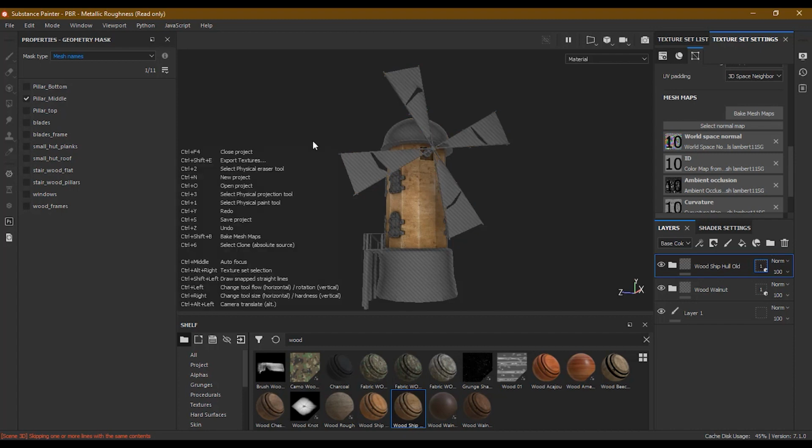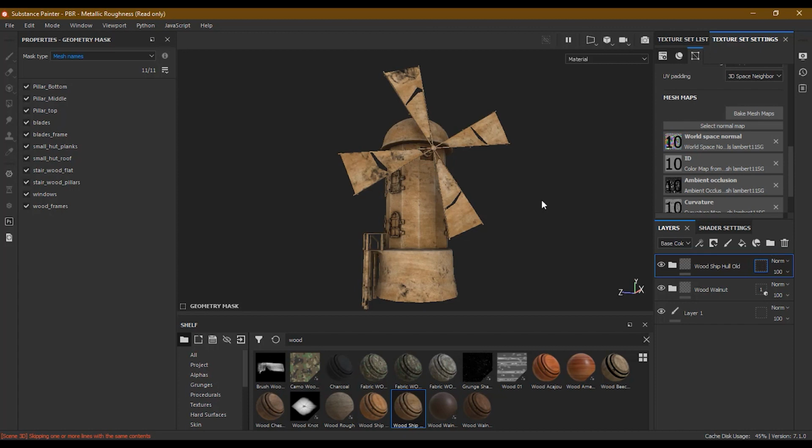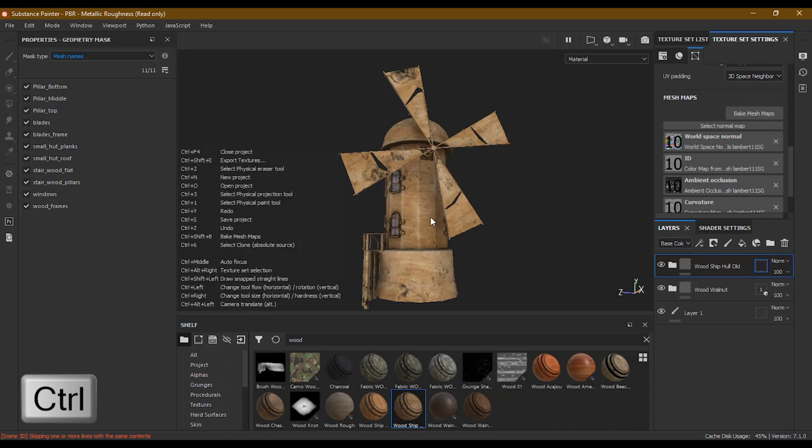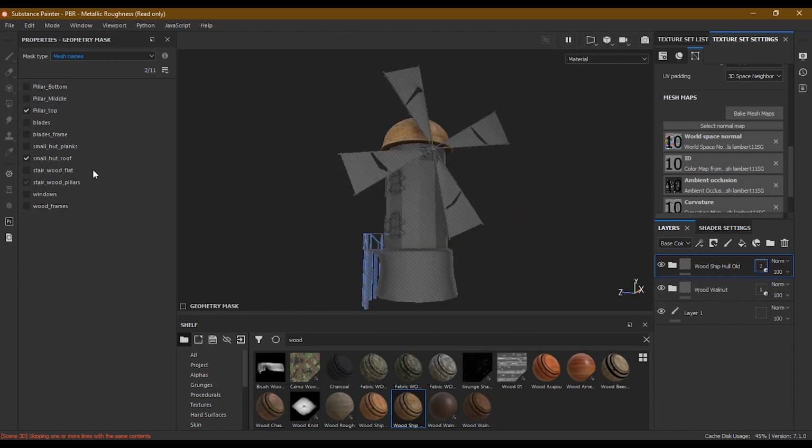Another way to do this is to select all of them. If I press Control on my keyboard and drag my mouse here, you can see that there is a red box being made. This red box indicates whatever is in the selection will be excluded. And now you can see whatever was inside that red box is now excluded.